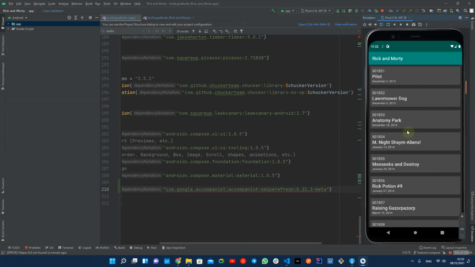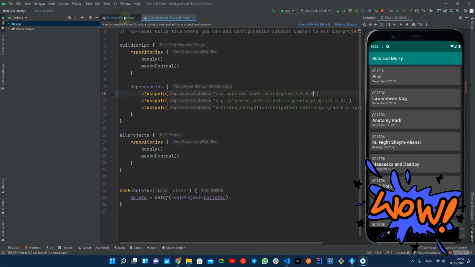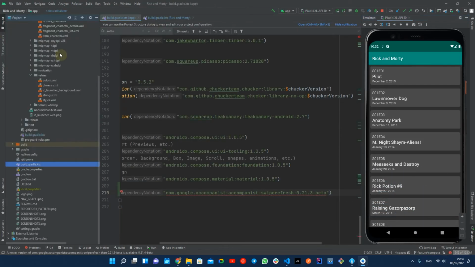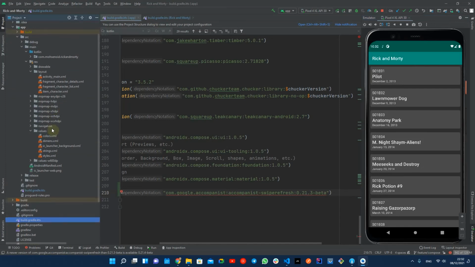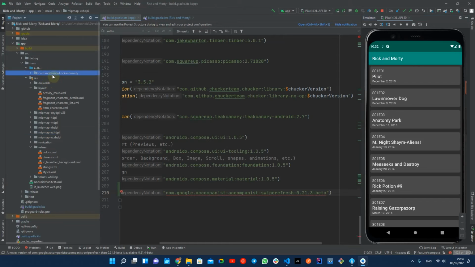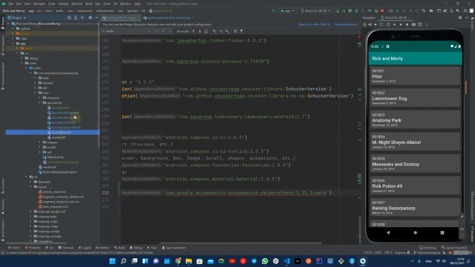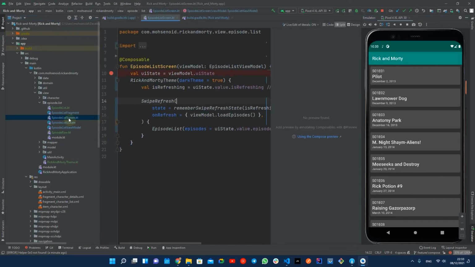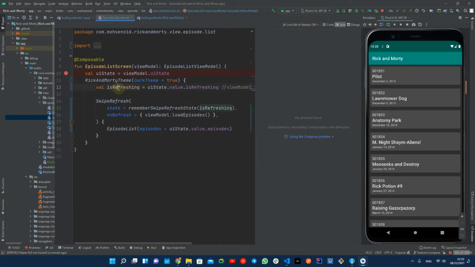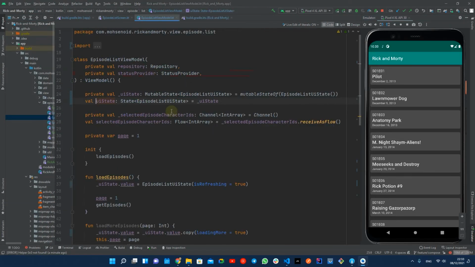So maybe let me try to see. Yeah, it also works nicely, and looks like I did it correctly. We can double check what I did here for this view. In the episode list screen, I added the swipe refresh and defined something called isRefreshing, which is already defined in my UI state.